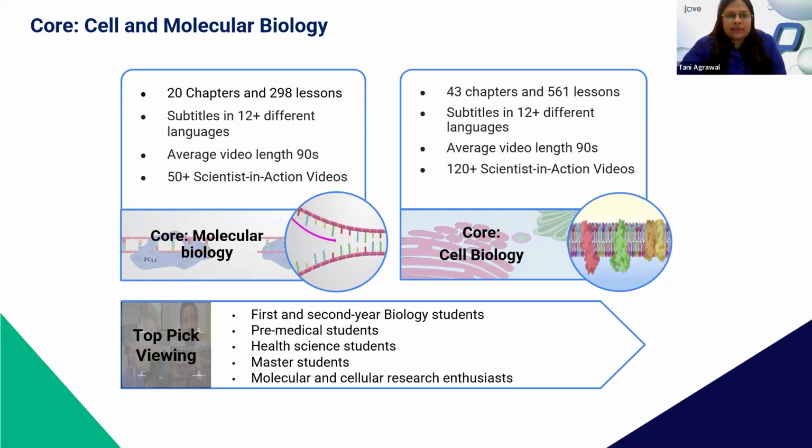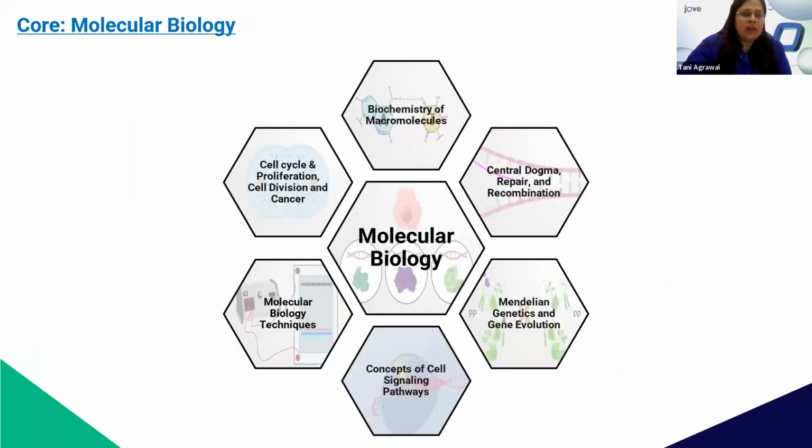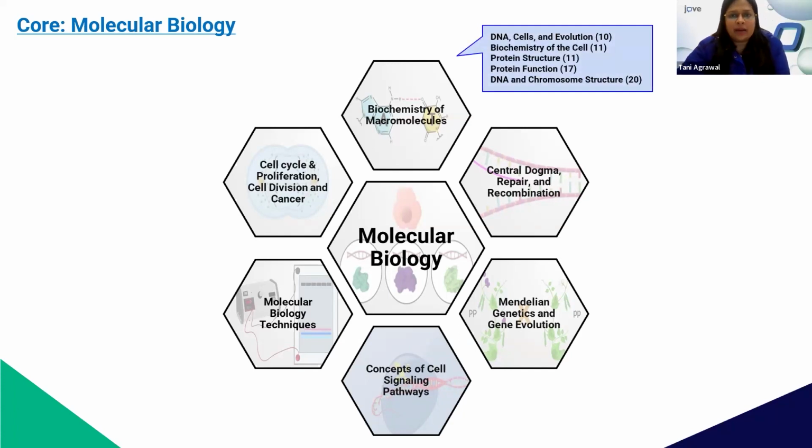So let's look at the core molecular biology collection. Like I had already mentioned, this collection consists of 20 chapters. For the ease of discussion today, we have divided these 20 chapters into 6 broad sections, to suit the ease of understanding the context, and divided them into sections as per the topics where they're best suited. So to begin with, we have the first section, which is the biochemistry of macromolecules, which is a collection of the first 5 chapters.